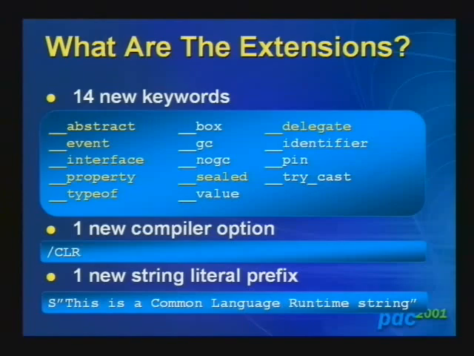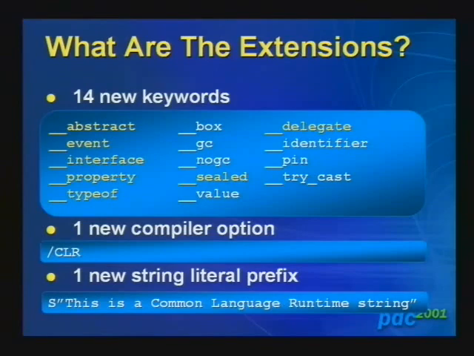The pin keyword basically allows you to tell the garbage collector that for some instance of time, which is the lifetime of the pinning pointer you declare, you are not allowed to move this object. This is required functionality if you want to take something that is allocated on the garbage collected heap and pass that to an unmanaged API, to a function written in unmanaged C++, because that function, of course, will not have the tracking info and would not be aware that if the object moves, it has to update its pointers. So for that case, there is a pin keyword, so you can tell the compiler to emit some metadata that tells the garbage collector, do not move this object for the lifetime of this pinning pointer.